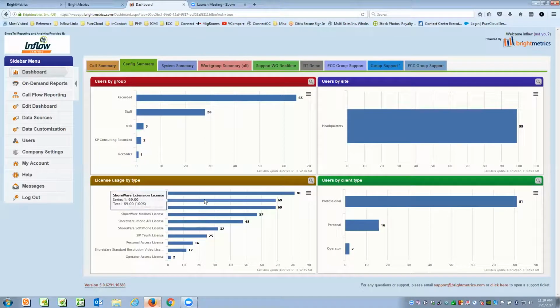Now you can see down below in the bar graph, license usage by type. The more information you put on one of these, what I'll call dashlets, the smaller the text becomes. So you have to think about what information you're trying to present, and it becomes very easily readable, or at least you'll know right away when you have too much information. So sometimes you have to manipulate your tiles. Right now we have 2 tiles next to 2 tiles. You can go 3 tiles next to 2 tiles. You can mix and match. My point here is that sometimes you have to conserve space so that you can get the best viewing capability, and every user can create their own setup.